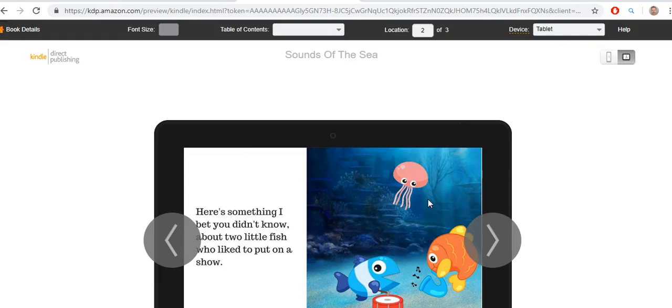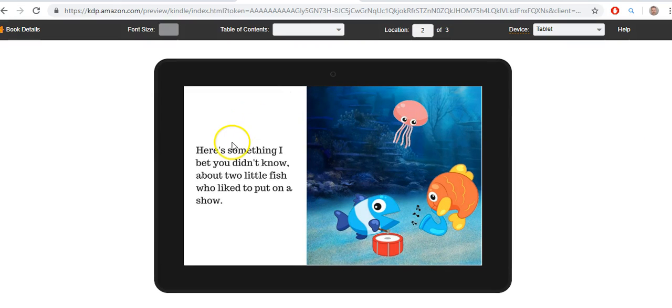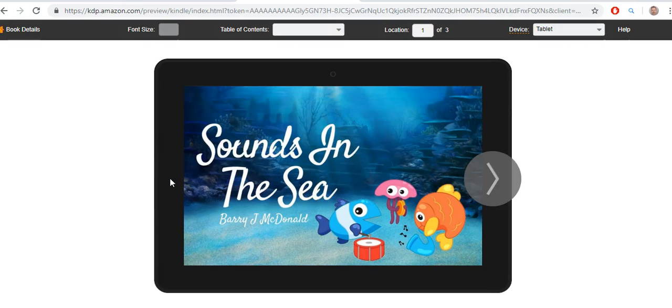I'll recognize that. Now as you can see here, we have the table of contents. You can quickly scroll through your book if you want to do that. Again, it's shown us in the landscape feature. I'll just scroll down here a little bit, but this is what it would look like on the Kindle book. Now if we use the arrows here, we can scroll back through our book and it should bring up the book cover. So okay, there is what the book cover looks like. It looks pretty good on the Kindle, and the illustration looks really, really nice.